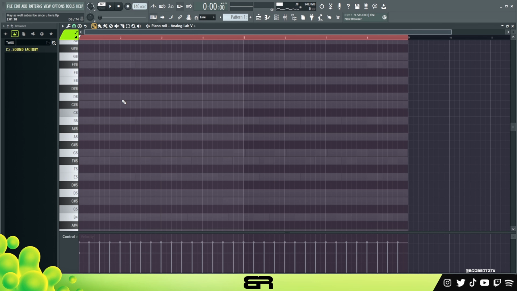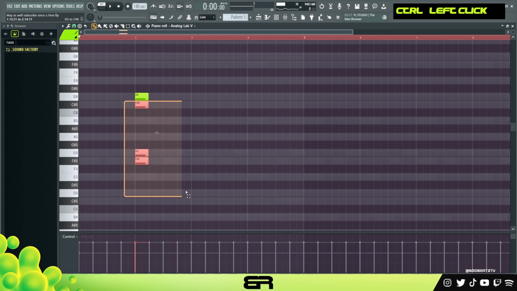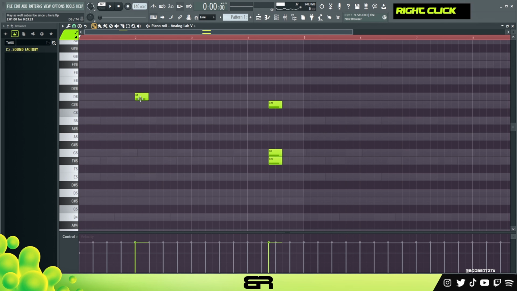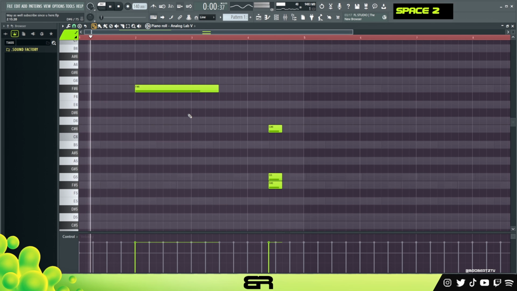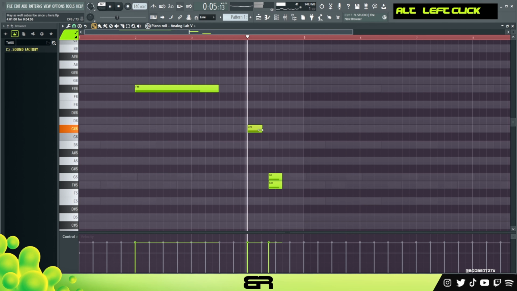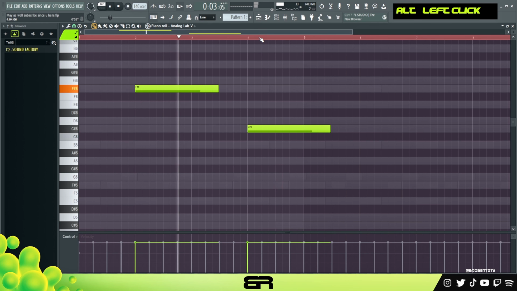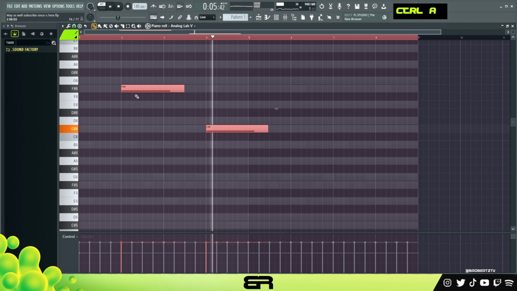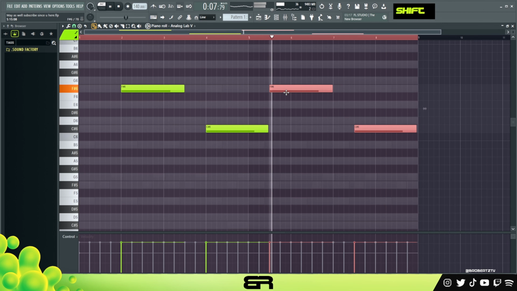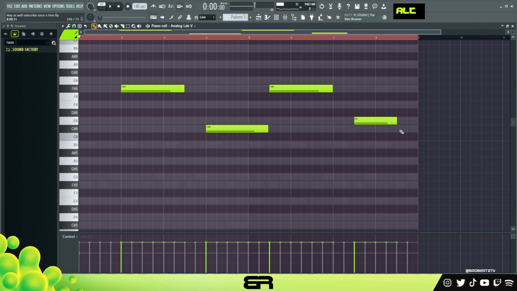I don't want this to get too bright, so I'm gonna use all these little half steps here, and we're just gonna play around with some melodies. And since this is a long synth with a lot of tail, let's first listen. And then we can switch it up at the end, maybe.